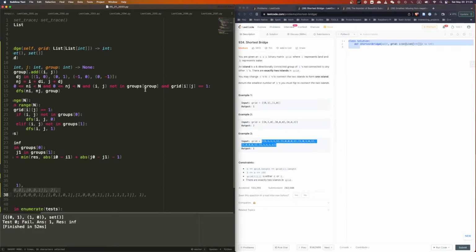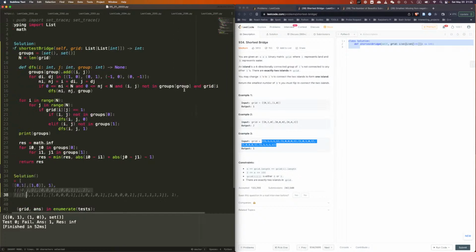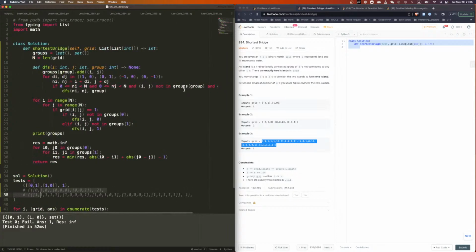It's not in group, and it's equal to 1. So yeah, this is equal to 1. If ij not in group 0, then we do DFS 0, so 0, 1 added to it. Okay.